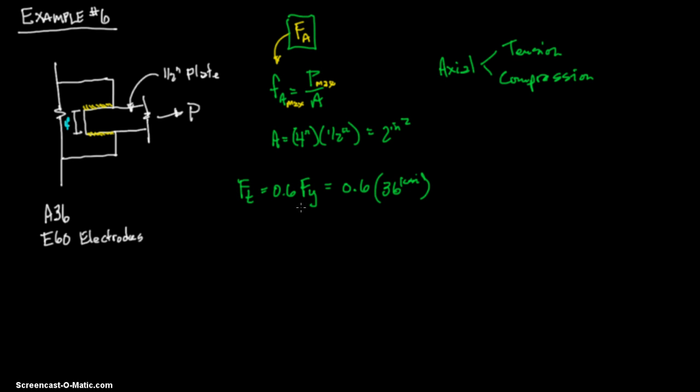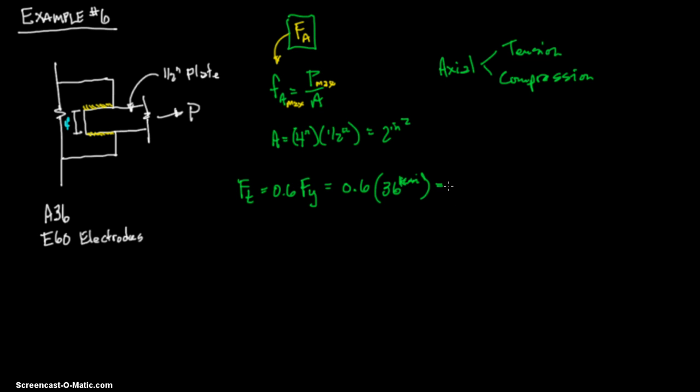I guess we haven't gone over this. Most of the time you're going to see 36 KSI. I think just go ahead and assume that for your test, and I'm not going to say anything else because that might get confusing. There are a bunch of other types of steels, but just remember A36. They say it's the most common, which I might have issues with nowadays. All right, I'm talking too much.